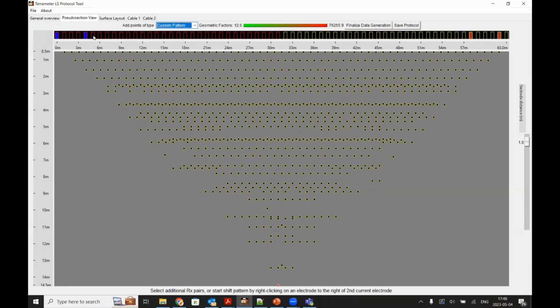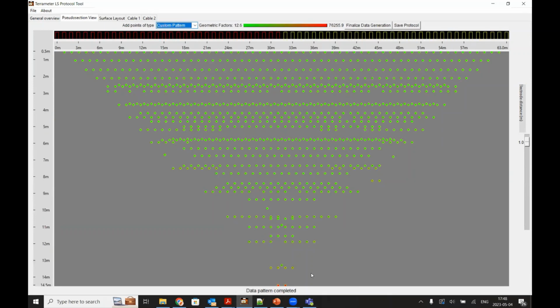And then you have to click a couple of times on the adjacent pair, because what we can do is get this to repeat the measurement all the way along the spread if we want to, along multiple depth levels. But we just want to have a couple of points. So that'll just add in a couple more measuring points at a slightly deeper level. So once we've completed this process, the next step is to press the finalize data generation button, which is here.